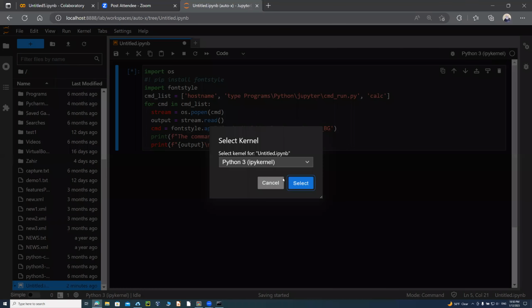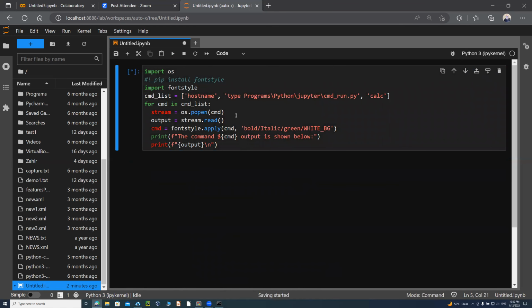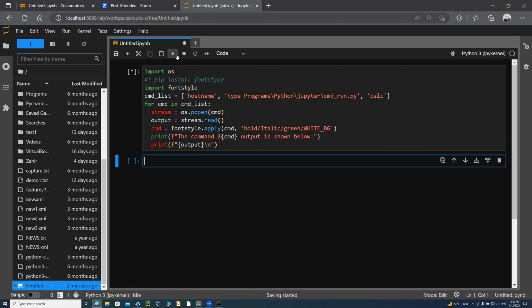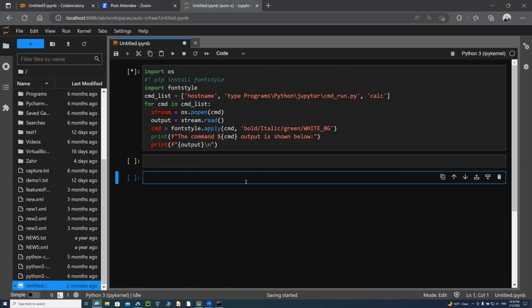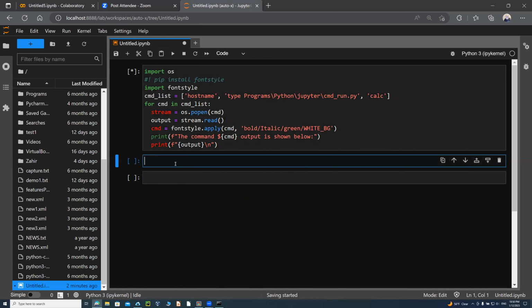Let me just refresh the kernel. Sometimes it's a little bit time consuming. So the way this thing is working, if I just do another one, I could just say calc here, and then I could just say run the calculator here, and that should open the calculator.